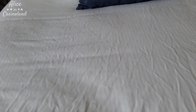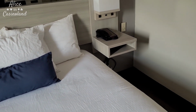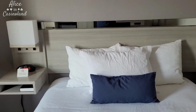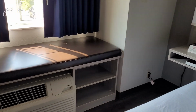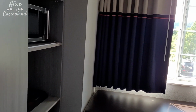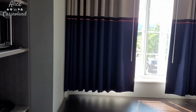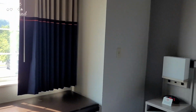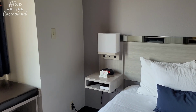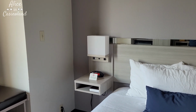The bed looks comfortable. We'll see how it is. If I have breakfast one of these mornings downstairs, I will video that and let you see what they have. But yeah, not bad. I picked a good place. You never know when you're staying somewhere for the first time what it's going to be like, so I think I did all right. All right, guys, I'll check back in if I have breakfast or have anything else to show you. Thanks a lot.